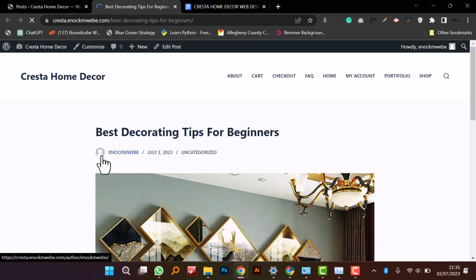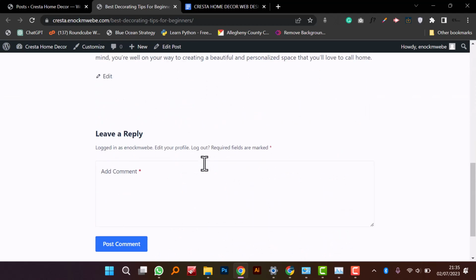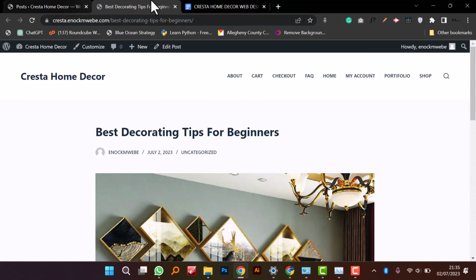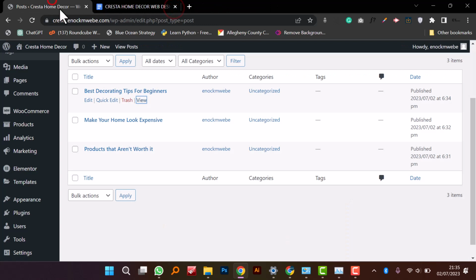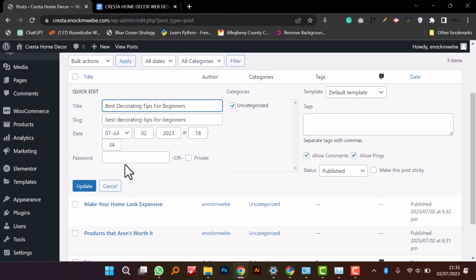So basically they highlight the author, the date it was created, and the category. So basically, instead of leaving it uncategorized, maybe we can do something like this. So we can do a quick edit and check that, but that still wouldn't help.